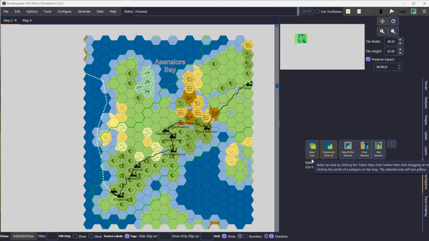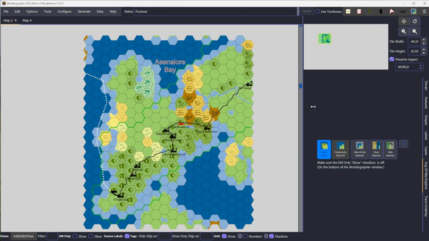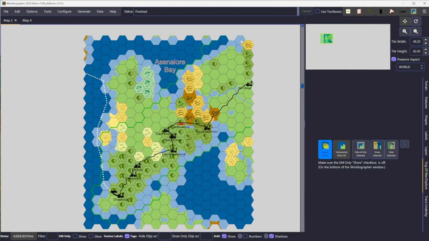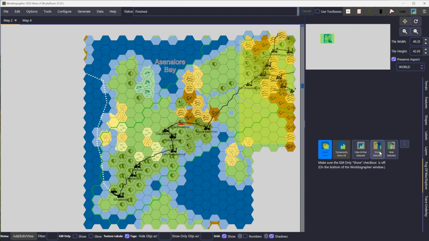And then I can share my screen or export this section of the map or whatever I want to do like that. Then I can go back to select area again and say now they've explored the world a little bit more. They've gone down this road and I want to show them this next section. I can now show selected again here, and it's going to show that stuff there. And then I can select the area again and say I revealed too much. I don't want them to know about this. Then I can go ahead and say hide selected.